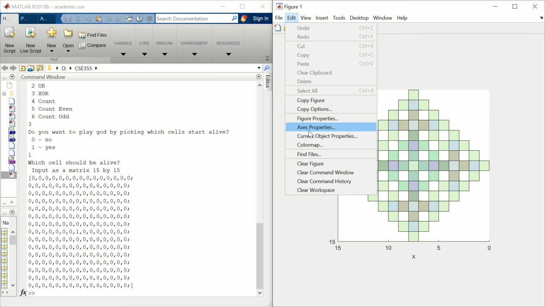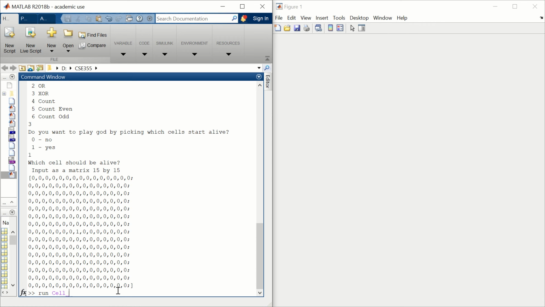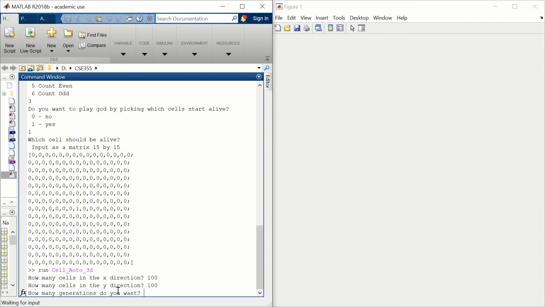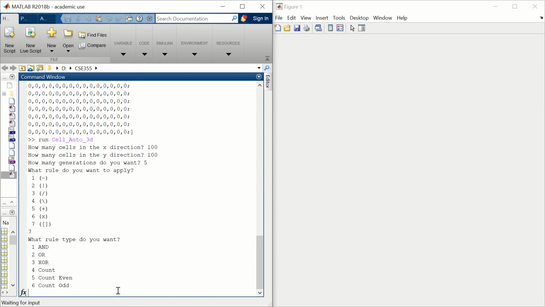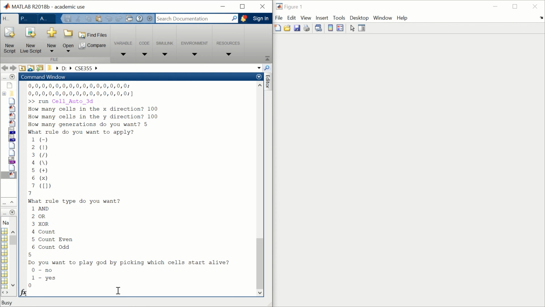So we can use something that seems more random and see what is built from that. Let's run our program again. This time we'll create a 100 by 100 matrix. Due to the size and complexity, we'll only go 5 generations. This time we'll look at all of the cells surrounding a given cell, and we only want a cell to be alive if it's got an even number of neighbors. Because I don't have a matrix that's 100 by 100, we'll let the application build us a seed.